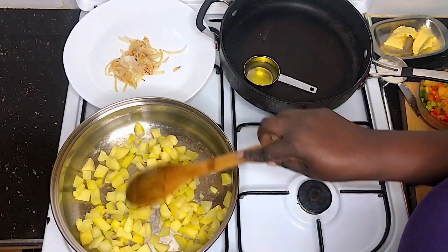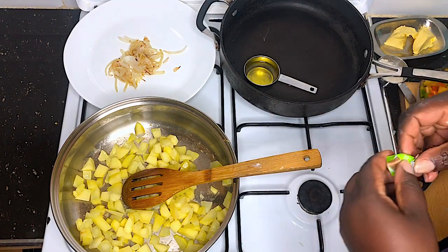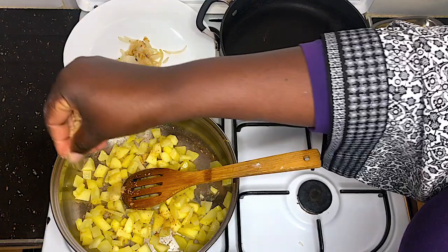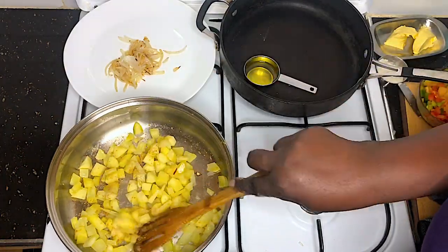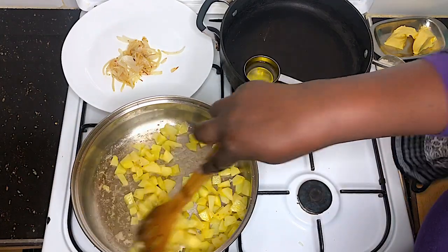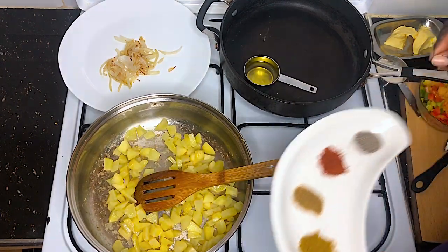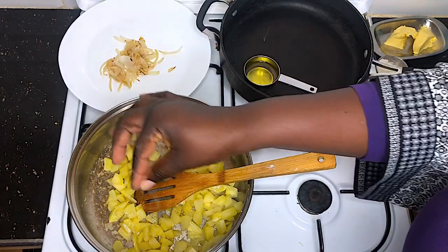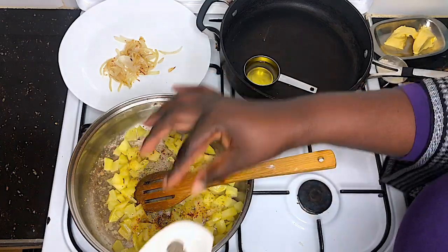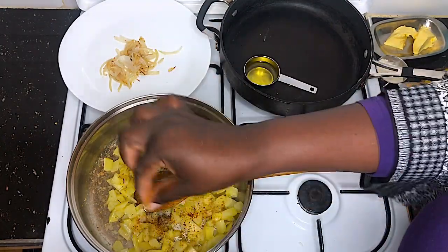So they are starting to cook, so I will take a beef, not a beef cube, a vegetable cube, and I'll just crush it in to give it some vegetable seasoning. If you've noticed, I haven't added salt because the cube already has salt, so you might put salt and end up having a too salty potato. So I will add my black pepper. I'll just sprinkle. I'll add a bit of the cayenne pepper, the cumin, that is the curry powder, and that is the garlic.